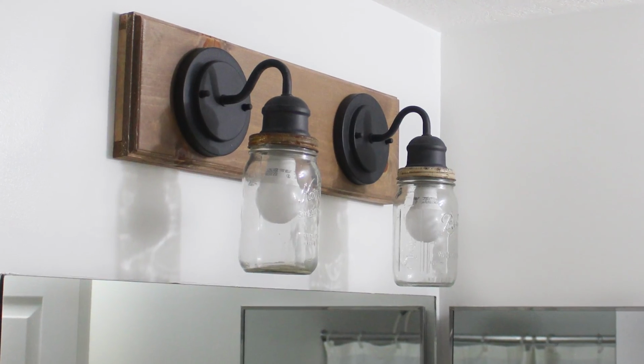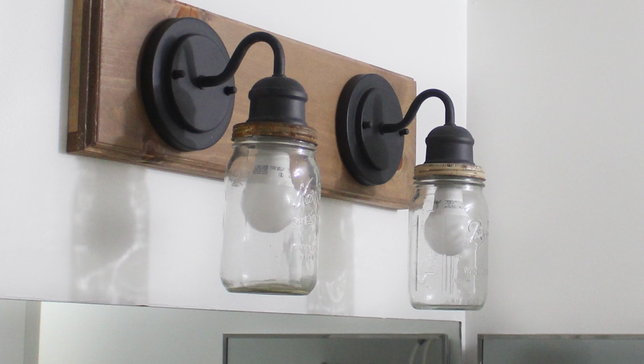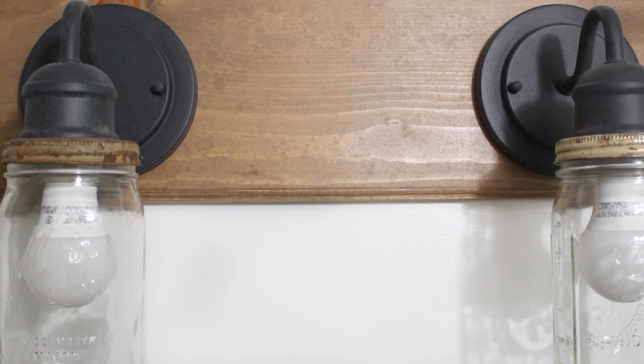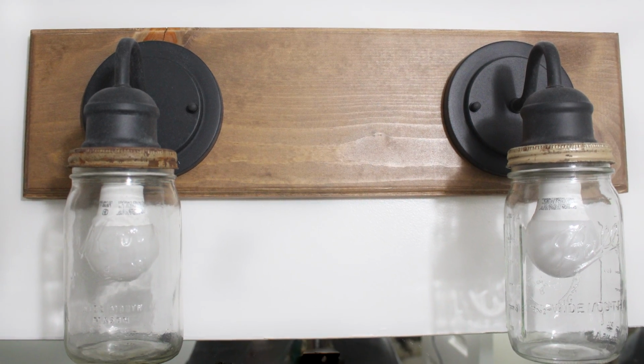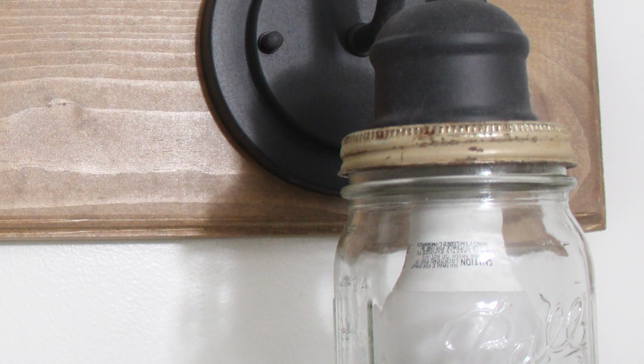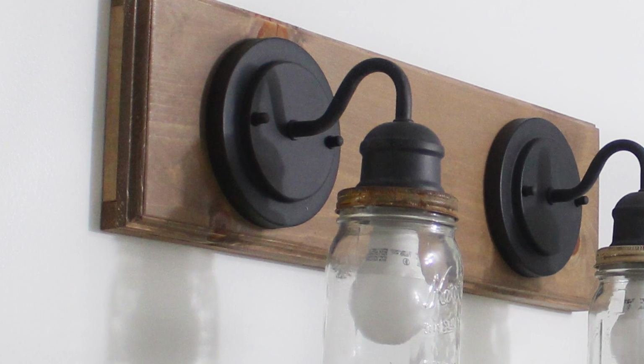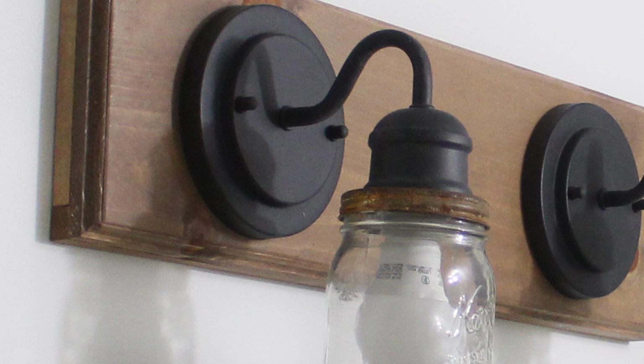So what we've learned is that I need to get better at taking pictures of lights in low lighting or high lighting, but I feel like the project turned out pretty great. The lights look good. And I'm really happy with the mason jar DIY that I did there at the end. I actually like that a lot better than the original sconces.